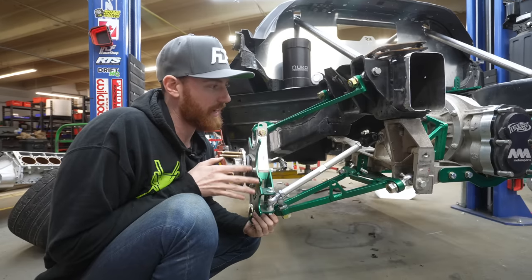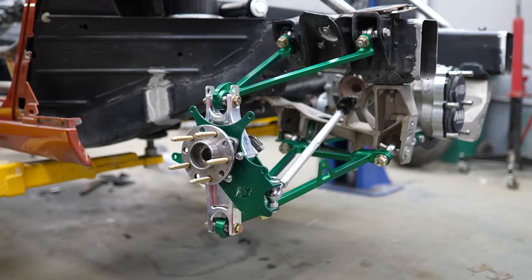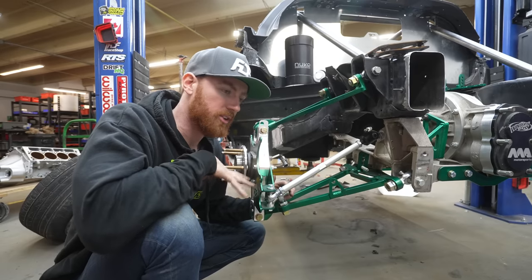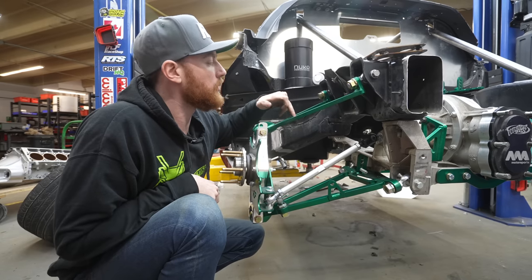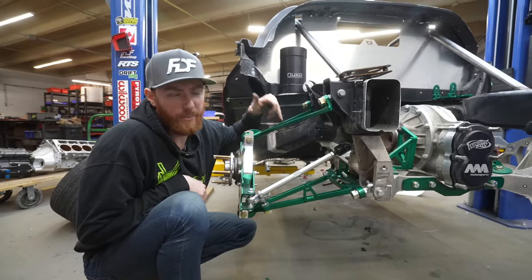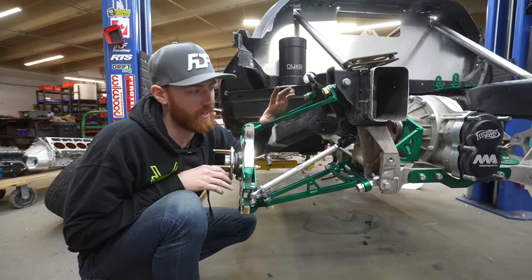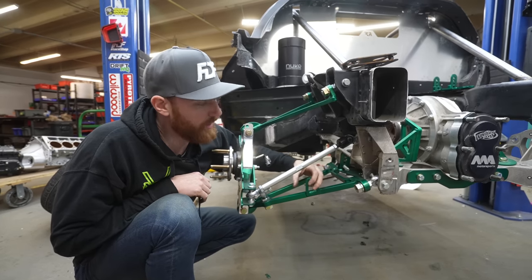So this kit is actually ready to go. We've sold a couple already to some guys that I'm friends with. Track width is the exact same — I measured my axle length and it's identical to factory for a winner's quick change. This has been tried, true, proven, and test fitted. The only thing I'm going to add are a couple holes in the upper for a sway bar. I will be running a sway bar on top of the frame rails connecting to the upper control arm in this area. Just because of where the winner's quick change is, I can't use the factory rear. I like to tune my sway bar a lot more precisely than what the OEM one is capable of, so it comes with the factory sway bar mount here but I won't be using that.